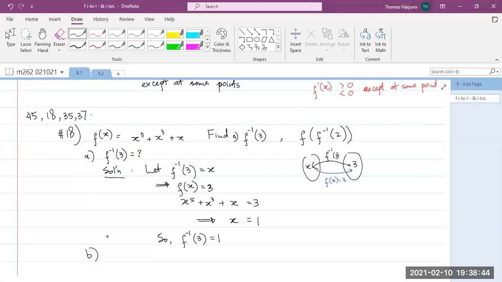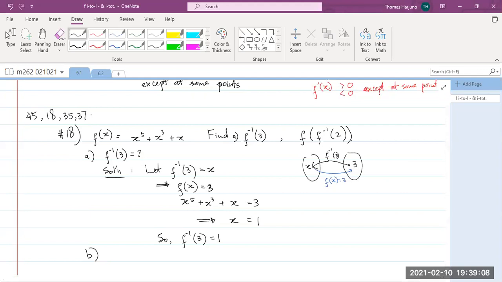I think that's why I got part B wrong, because I didn't pay attention to where it says the inverse is actually 2, and I put the answer for the inverse of 3 equaling 1. I was confused about that, but now that I'm looking at it, oh, okay. But still, continue. Okay. Yes.